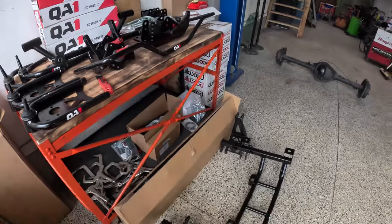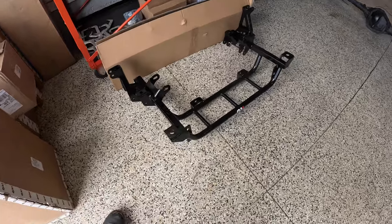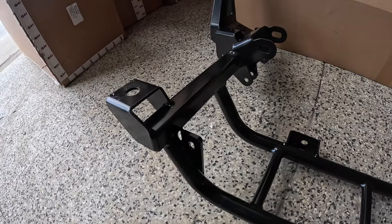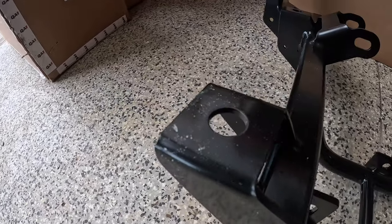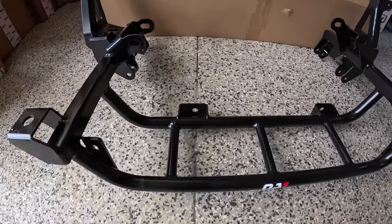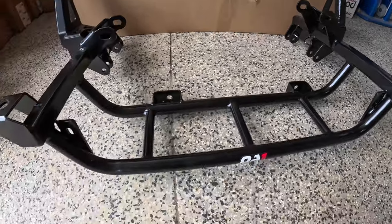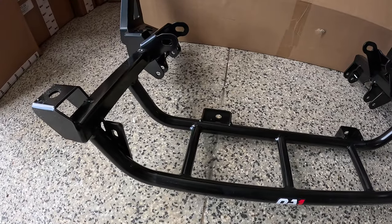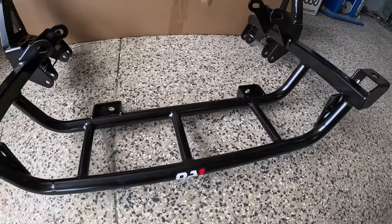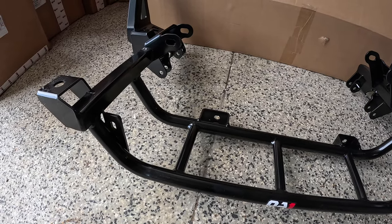Okay, so let's dive into some of the details of this kit. We'll start here with the bottom. Of course, this is a full tubular K-frame. What's really nice about this kit is that it's going to completely fit into the original factory K-frame bolt mount locations. Speaking for the front kit, the way that QA1 advertises it is as a no welding required kit, and we're going to see that today as we bolt all of these parts in. It's a full tubular K-frame, it's going to reduce the weight, and it's also going to make a lot more room for the headers that we're going to need for that Gen 3 Hemi.